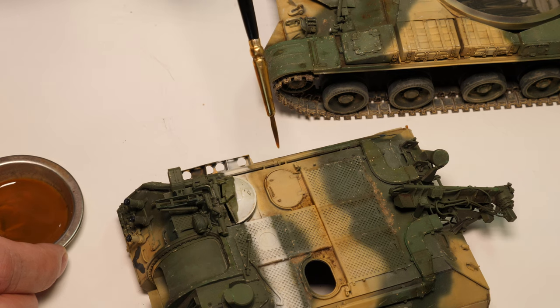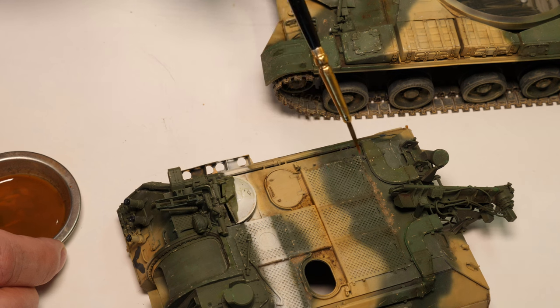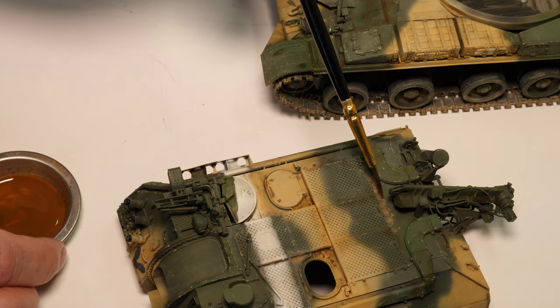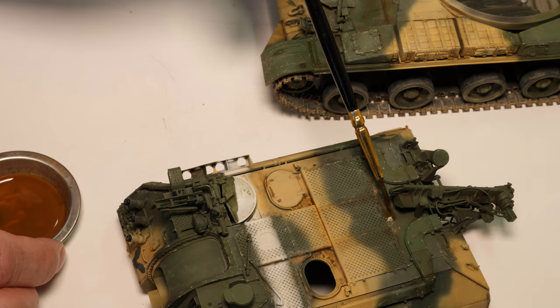People say, oh yeah, mud is on the areas of the hatches, and then they just throw mud over the entire model. I'm swearing a lot today, I'm sorry guys. I'm going to tone down my language, be a bit more respectful.